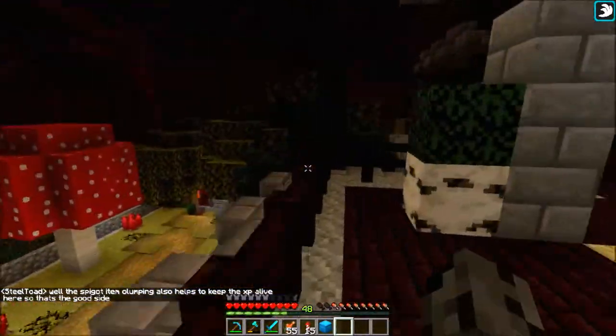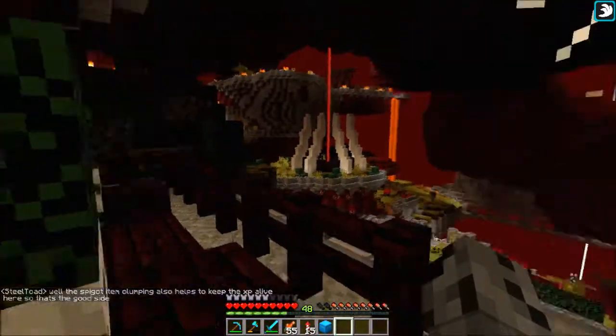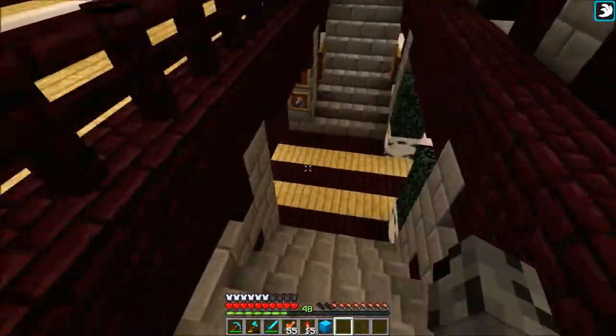And this is my front balcony right here. I actually added this cobweb, I was gonna say spider web, cobweb, so I could launch with my Elytra. And yeah, that's pretty much it up here, guys.